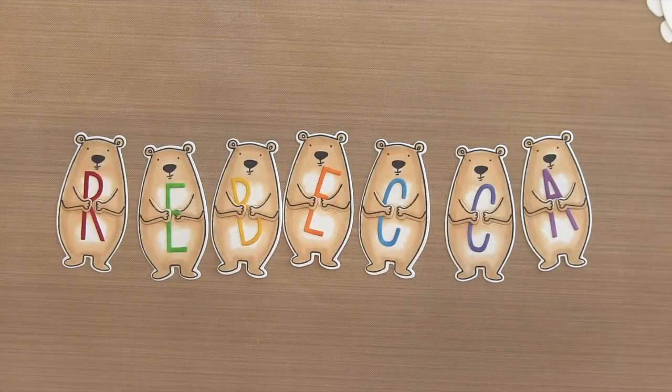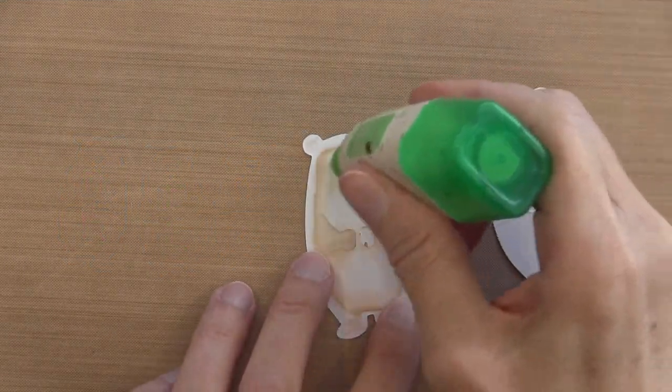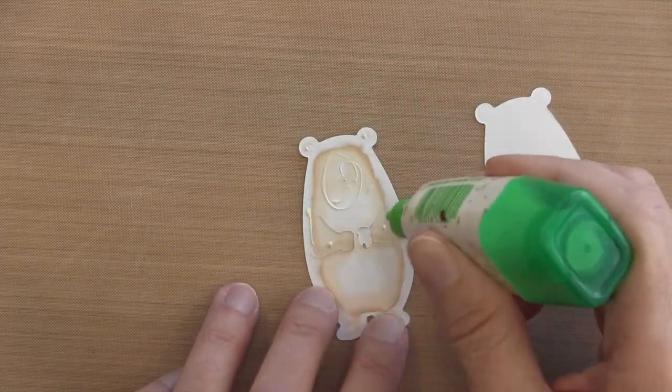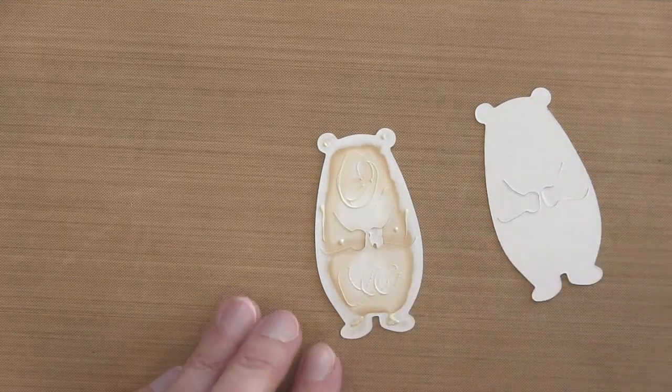So here they are all completed. I did them all the exact same way, same technique. All right, so now I need to put some white on the back of these bears because they're not very pretty on the back. So I'm going to put some Tombow Mono multi-glue, not too much because you do not want it seeping out the sides.